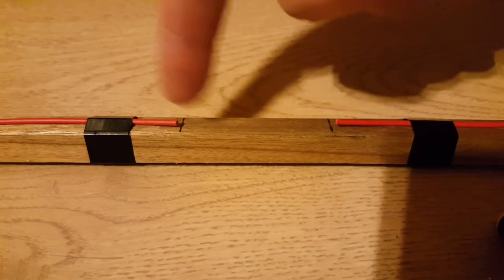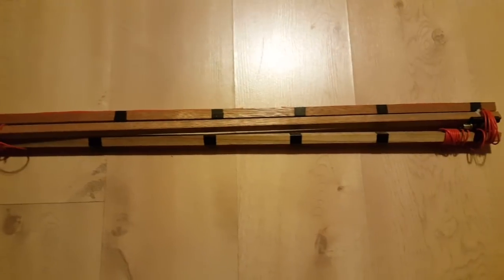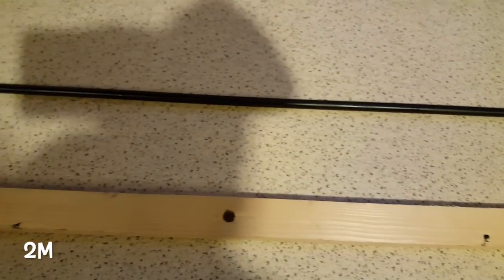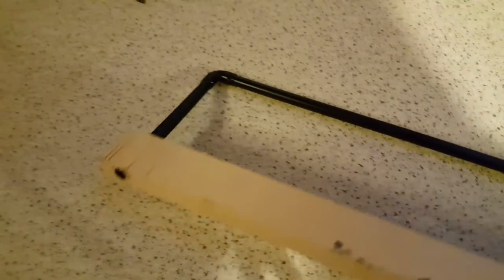So those two wires, of course, are insulated, they're not connected. When not in use, the antenna is just rolled up into a bundle less than 3 feet long. Here is half of the antenna, with the cross member and the tubing which I pounded into the holes that I made right here.